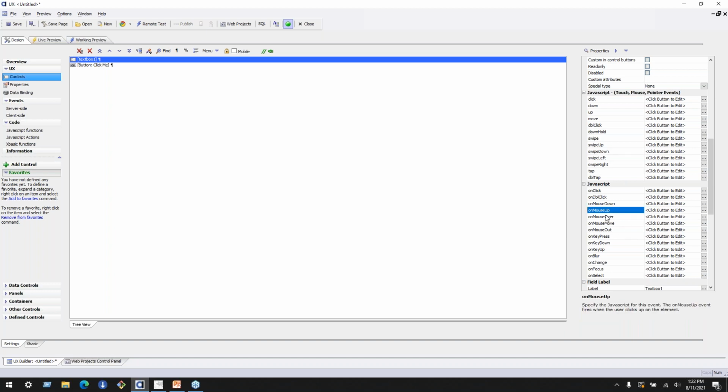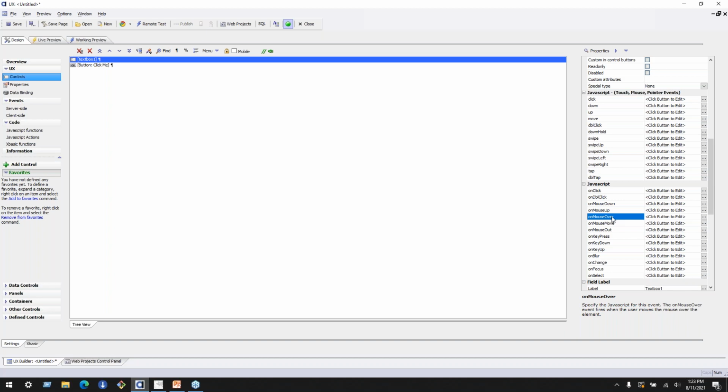The ones down here, the mouse up, mouse out, key up, focus select, these may or may not be available in your touch environment. For example, mouse over. There's no equivalent of hovering your hand over the screen like you get with a mouse.